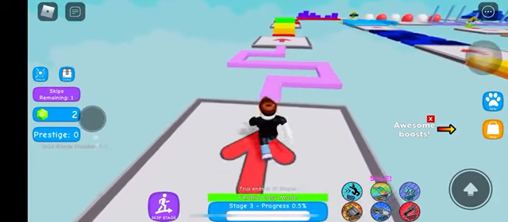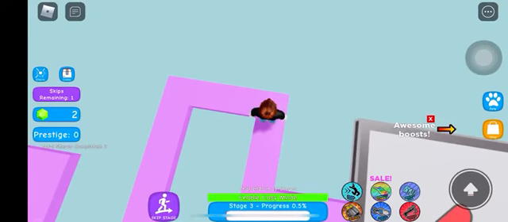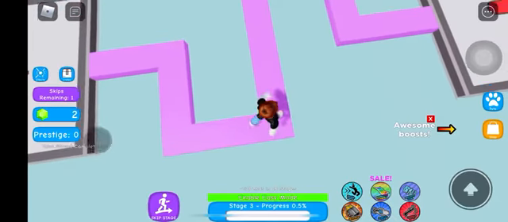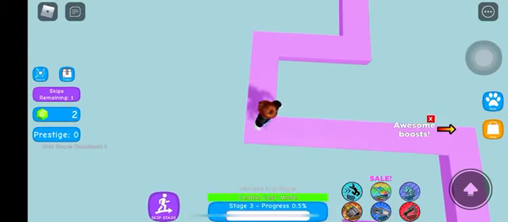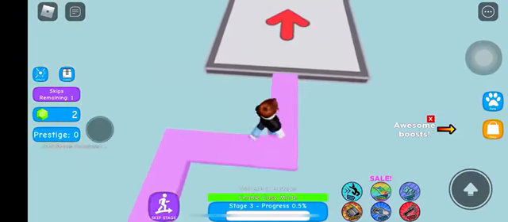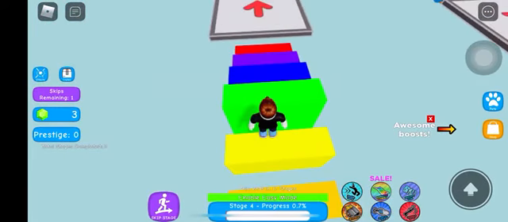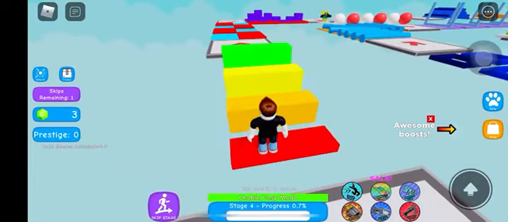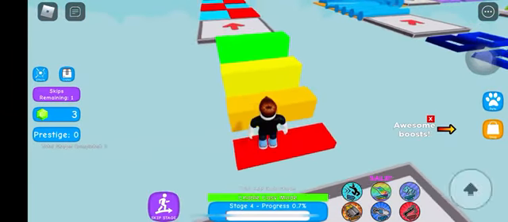1, 2, 3, 4. Okay, now this one is simple. After you come here, for this you need to put in this angle of the camera and go. And next thing is jump. Ouch. Wait, what? What happened?